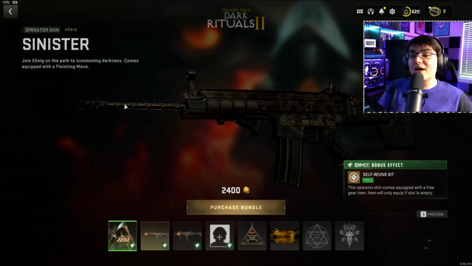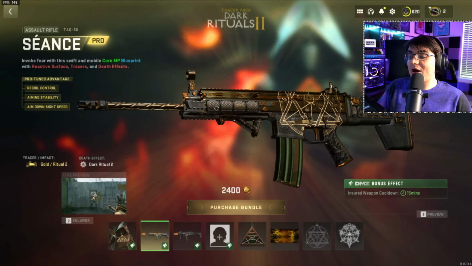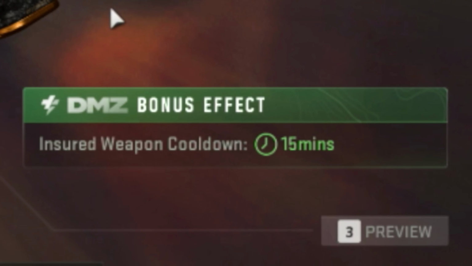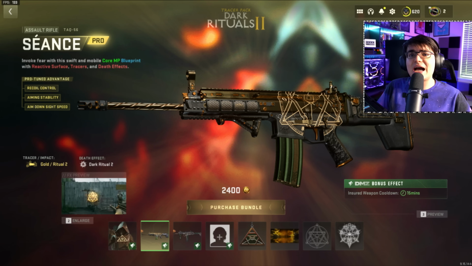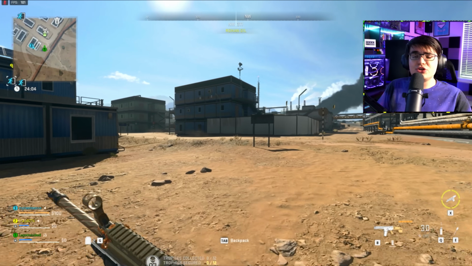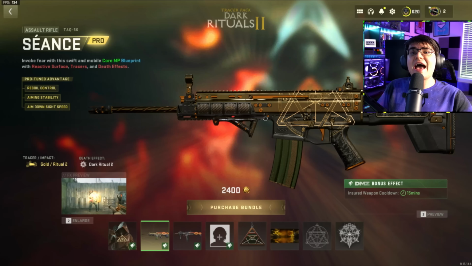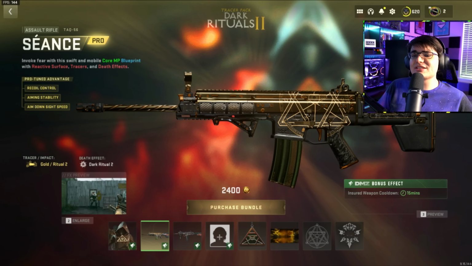Then when it comes to weapons, the first one we got here is for the TAC-56, which is a super meta weapon, and once again this has a pay-to-win DMZ effect. Every 15 minutes you can use it. So if you go in game, you die, you lose it, you can use it again in 15 minutes. And if you have all 3 insured slots, you'll pretty much be able to bring this in with you every single game, giving you a massive advantage over anyone who hasn't bought this bundle.